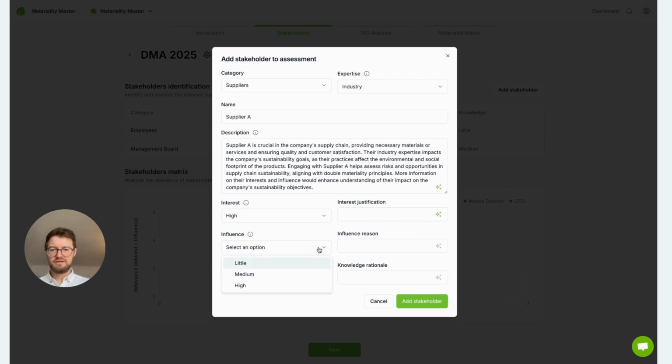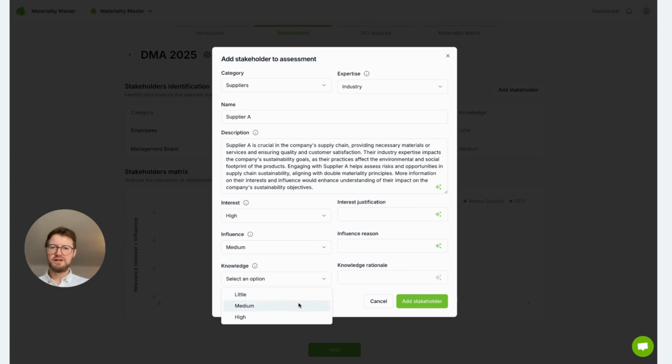And you can select the influence. Again, what is the influence of you on the stakeholder and what is the influence of the stakeholder on you. In this case, the influence is medium. They're not super dependent. And the knowledge means how well do you understand the requirements and the views of the stakeholder.